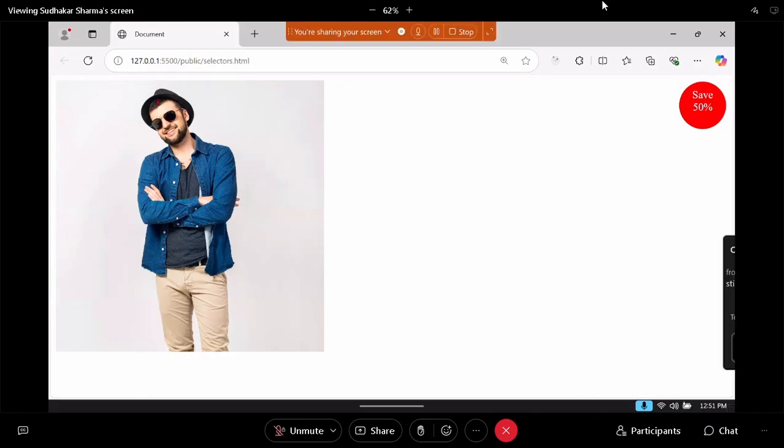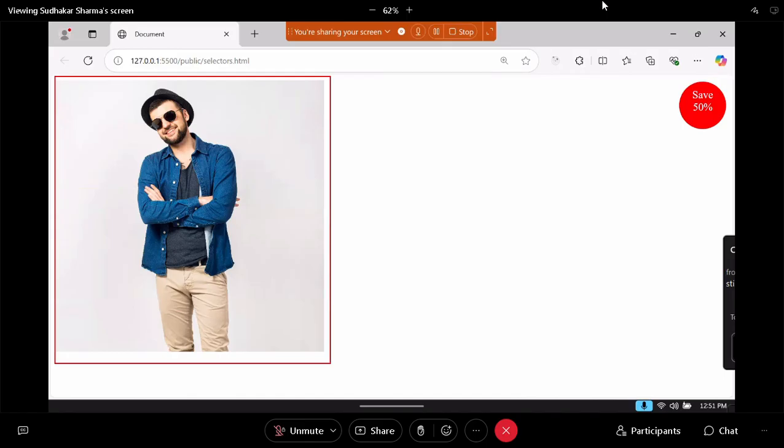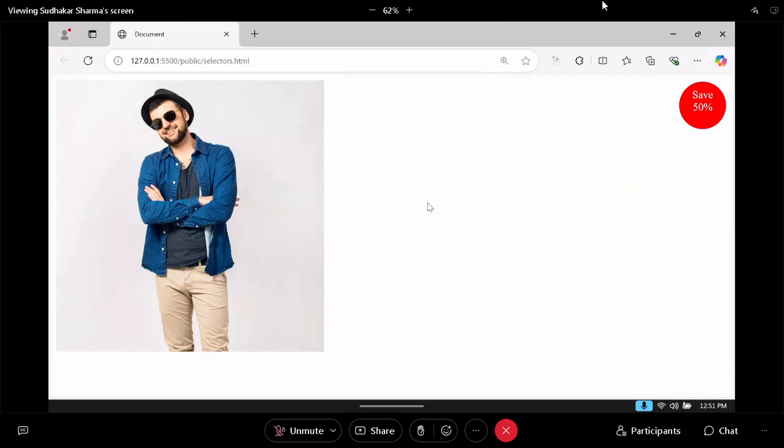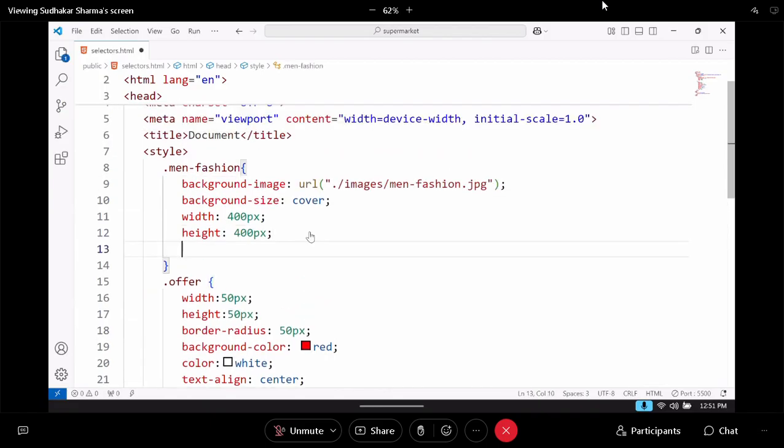Then what should the parent do? The parent has to keep the child element with regard to it. That means it can go outside also, but some percent out from the parent or some percent in from the parent, not according to the browser. So what you have to do is make sure that the parent element, women men fashion, has a position.